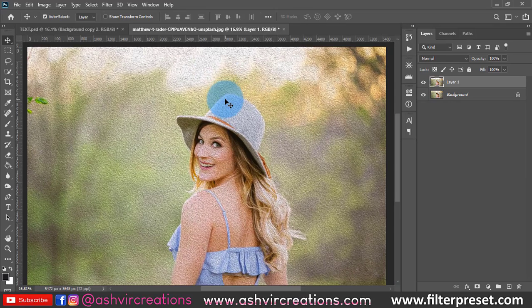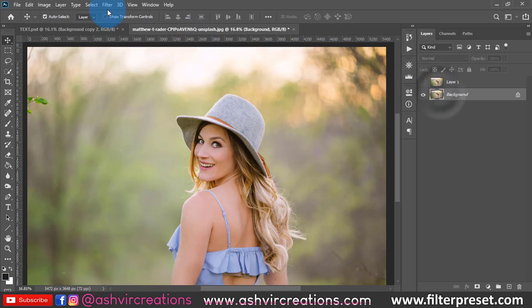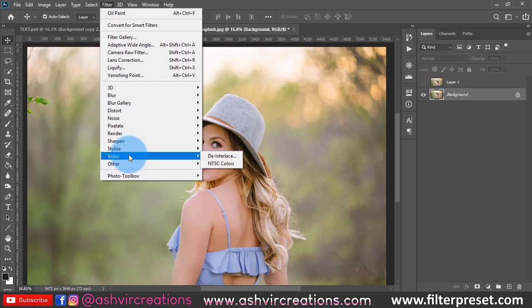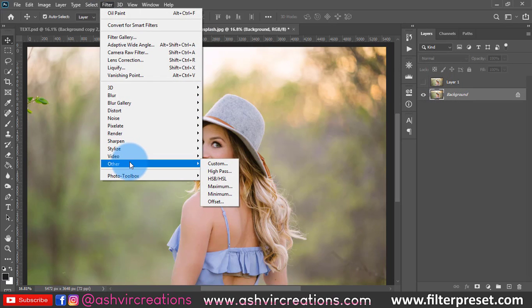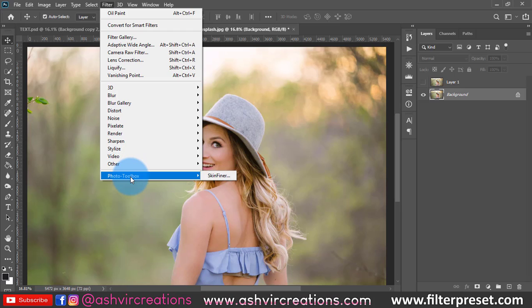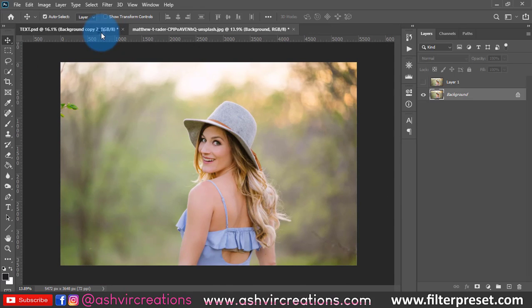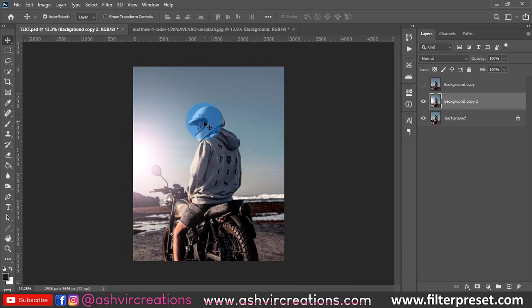So this is how the oil paint effect works in this Photoshop filter. And here is the next filter, and the other pass, High Pass. These are all actually not needed, right? This is the plugin which I have installed, Skin Finder, that you can find on the internet. So these are the basic, important filters which you need to understand and which would be helpful in our editing process. So that I have covered for you.